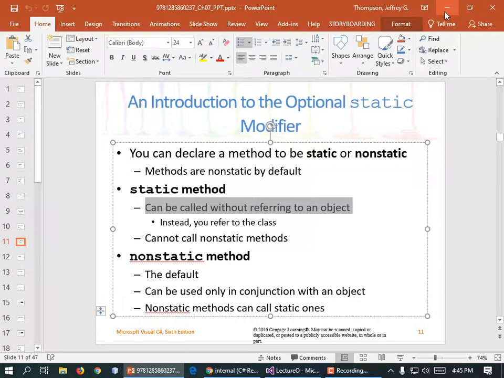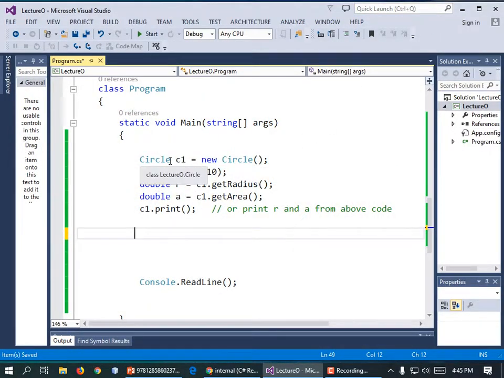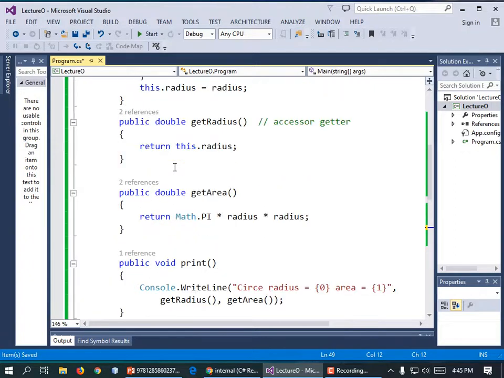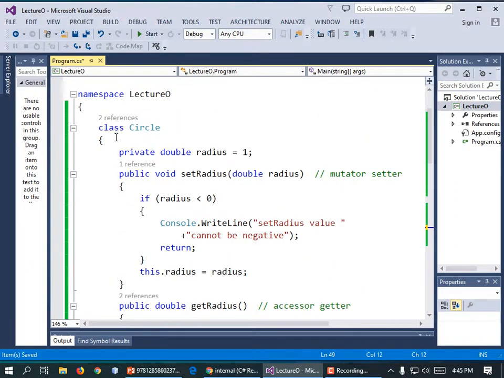So for example, what if we wanted something that would count the number of circles we created? Well, that count needs to be what you might think of as a global variable if you're doing C++ programming. It needs to be something that's outside of the circle class. Actually, you could define it inside, but what do I mean by outside? Because you don't even have to have any circles created to find out what the count is. If you've never instantiated a circle, the count should be 0. If you've created 3 and then released them all, then it should display 3.